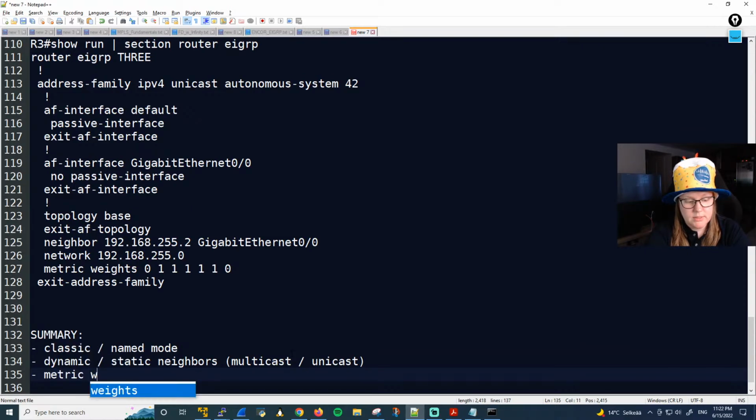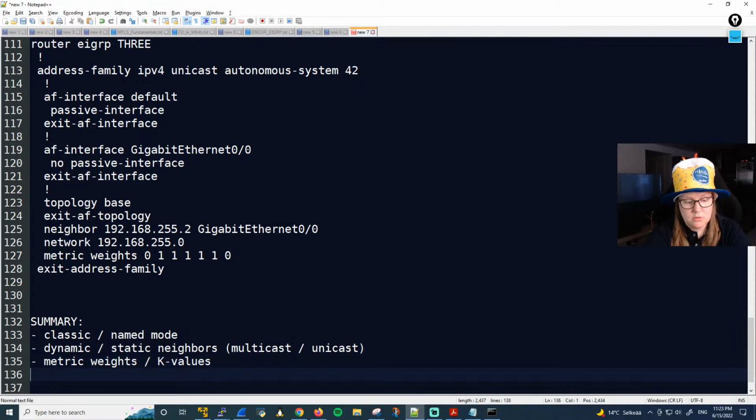Metric weights, slash K values. And then we did hello and hold timers.